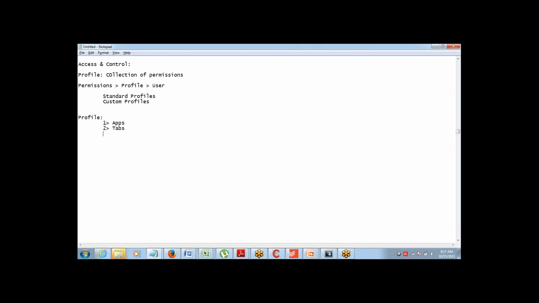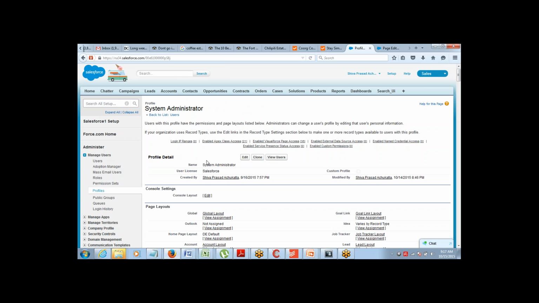The third thing that you have to control from the profile is the objects. Object settings can also be done from the profile. Object settings basically talk about whether a user is able to create data in an object, whether a user is able to edit data in an object, whether a user is able to delete data in an object or not.